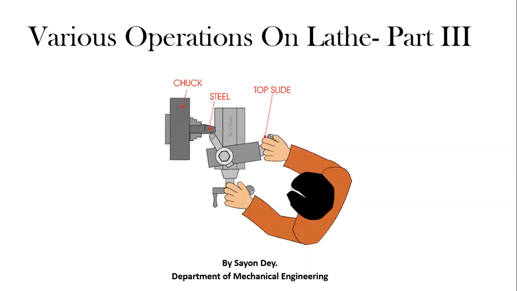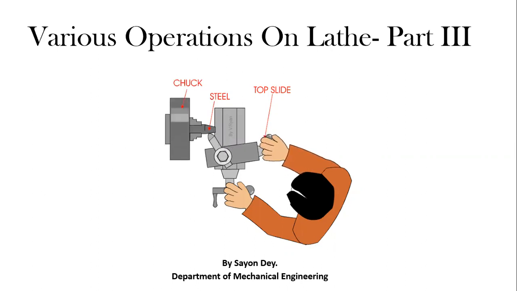Today I am going to discuss one of the operations that we can perform on a lathe, that is taper turning. In my previous videos about the operations on a lathe, I have already discussed two operations, the straight turning and the facing. I'm going to summarize all my lectures.